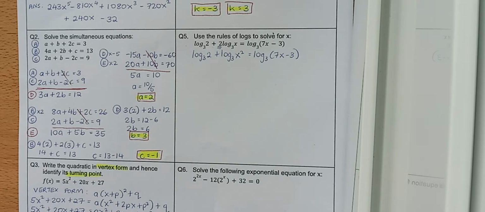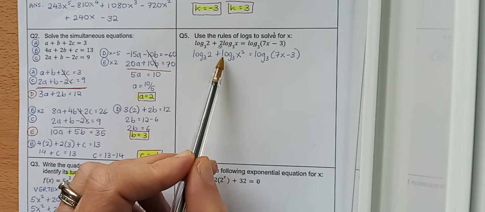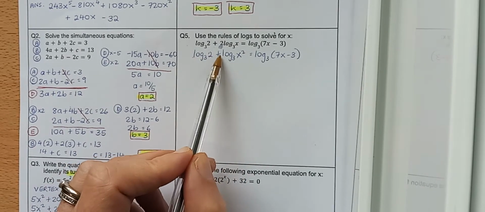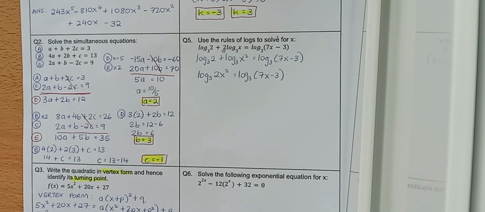So, okay, on to rule 1 then, where I've got the addition. Now I've got log 3 something plus log 3 something, nothing in the way at the start of either of those. I can use that multiplication rule. And now, since I've got one term each side, because each side I've got a log base 3 of something, I can just get rid of the log base 3. And now the quadratic is fairly apparent.